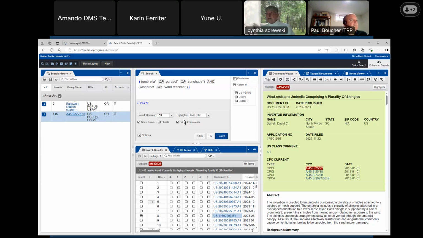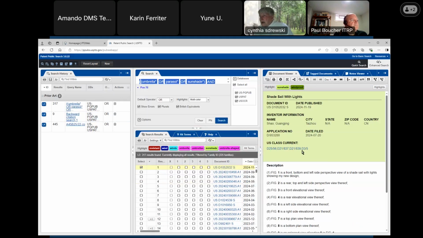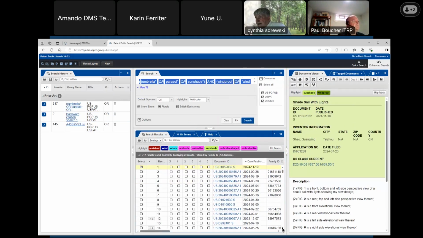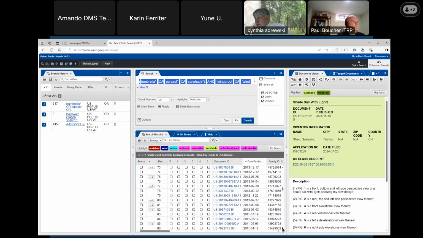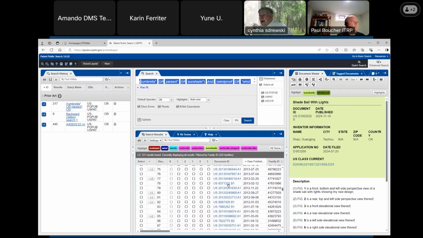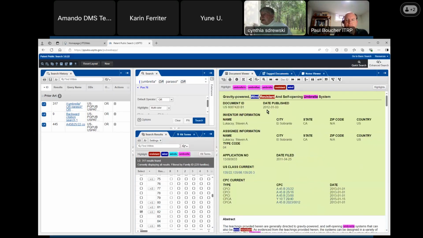So I'm going to click the search button, and I get 317 documents back. D means it's a design patent, so here I've got a design patent. I'm going to make this window a little bit wider and come down, because I want to find a document that's a little bit older to show you something. Here is a patent that was issued in 2013. Let me do 2012 just to make sure. So here's a patent that was issued in 2012.